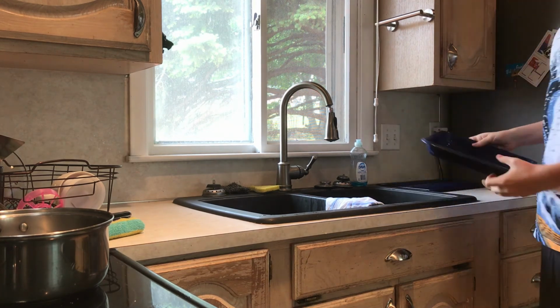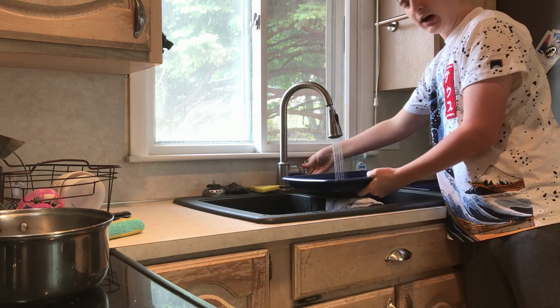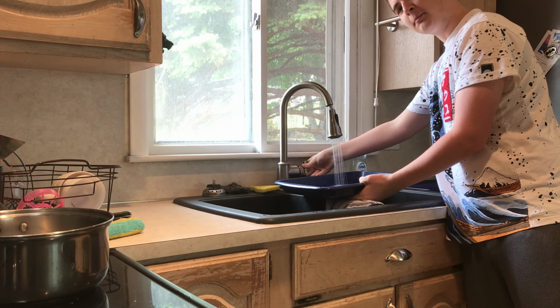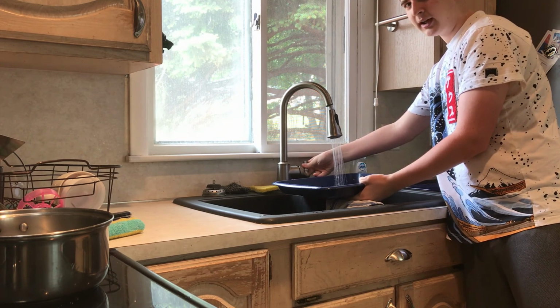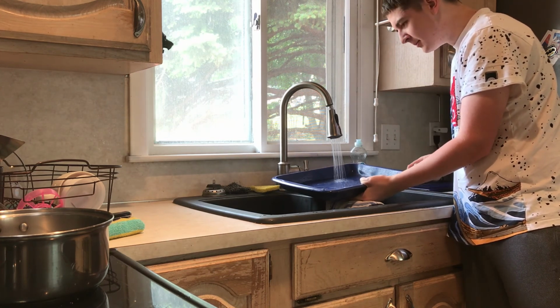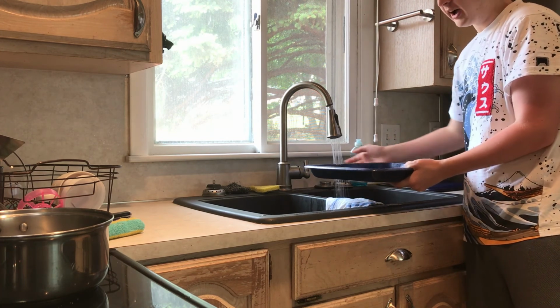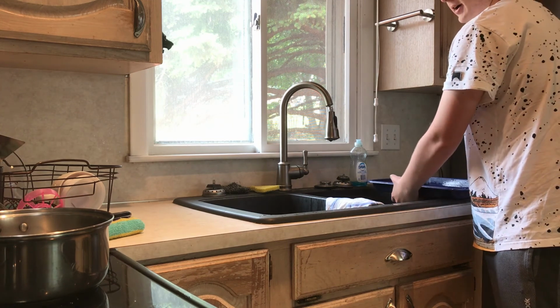Broiling is a very common form of cooking. You put water in the bottom of the pan and you place whatever you want on top. And it'll, you know, get the juices to come in and out. It's very delicious. I recommend. Okay.